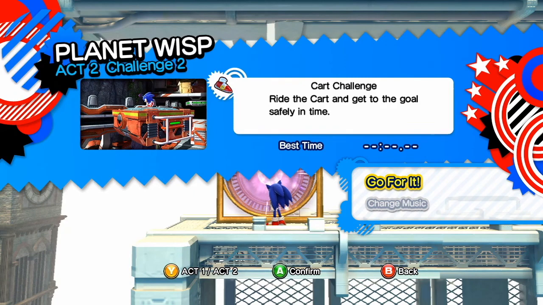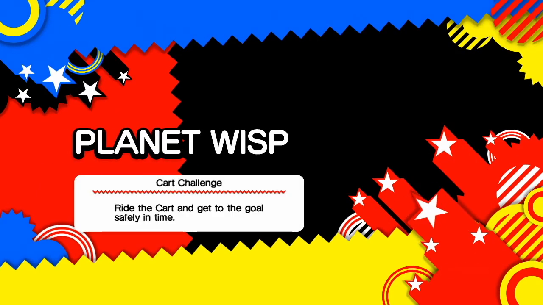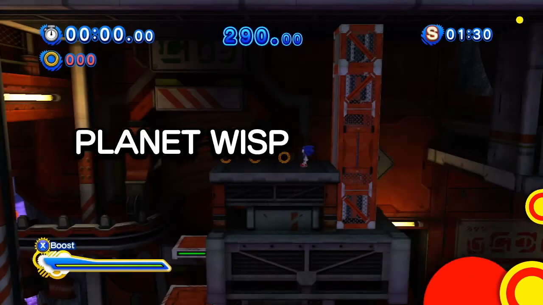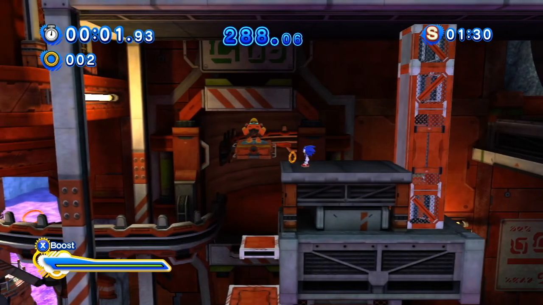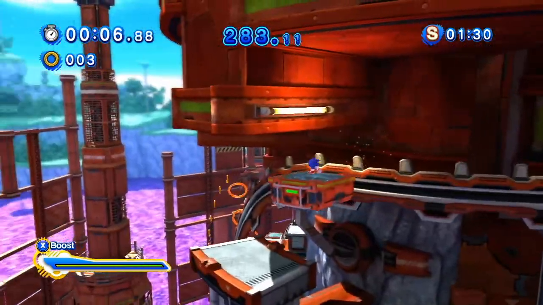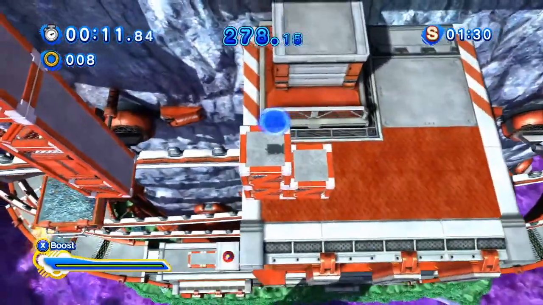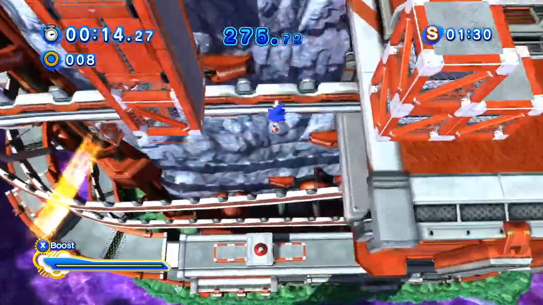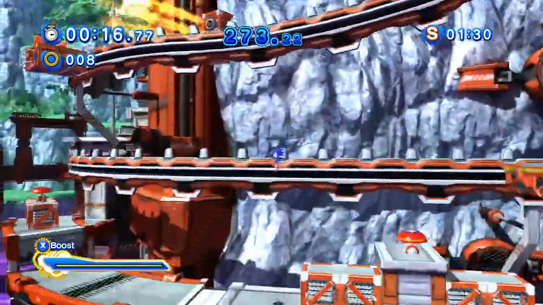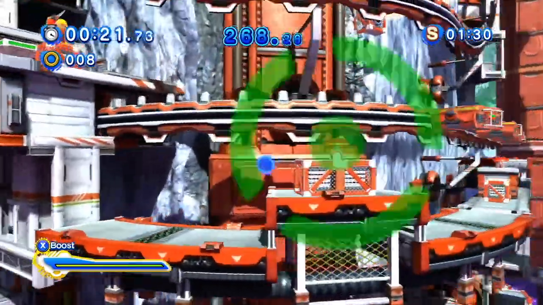Cart Challenge. Ride the cart and get to the goal safely in time. So this one's kind of fun. I actually played this one quite a bit because I was originally going to do this challenge for the gate key, but I ended up doing the doppelganger race instead because I was like, you know what, I think it's better to do that challenge now while I still remember how to get through Planet Wisp in one piece. And it paid off, we got an S rank there.